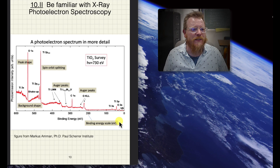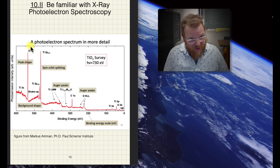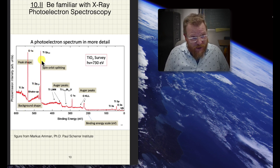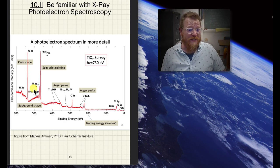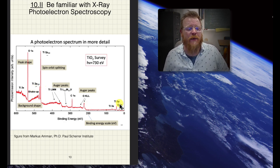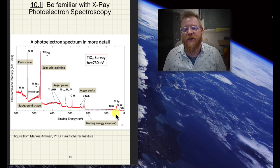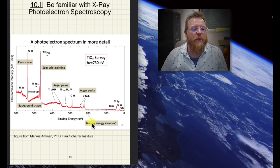So let's talk about some of these peaks. So again, we noted the core levels have the highest binding energy. There's titanium 2s, there's oxygen 1s. Now we can see spin orbit splitting in the low J and high J value for the titanium 2p. Once we get to titanium 3p, that splitting is present, but it's so close together it's hard to resolve on this scale. And then now we notice there's a whole bunch of other things here.